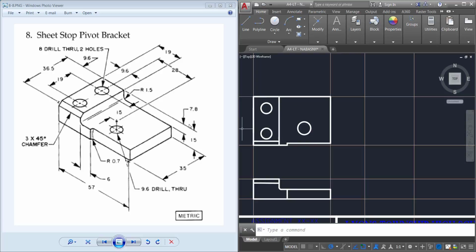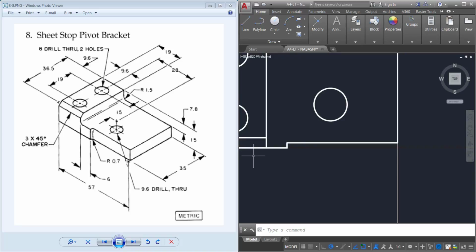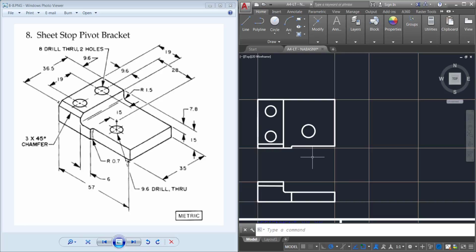Now we could delete those lines. We could come in here and we have to fillet this. That's a radius of 0.7. So I'm going to fillet radius, type in 0.7. Nope. Fillet radius 0.7. First object, second object. And that's going to give me that little curve there.